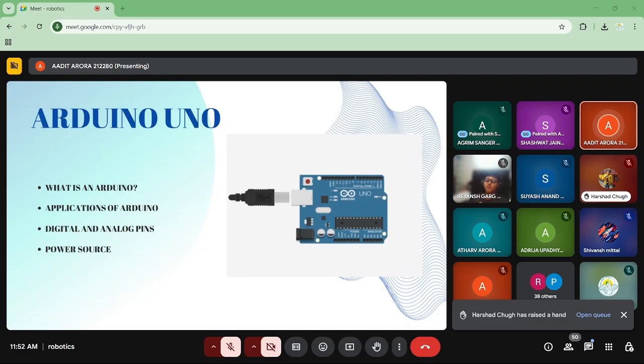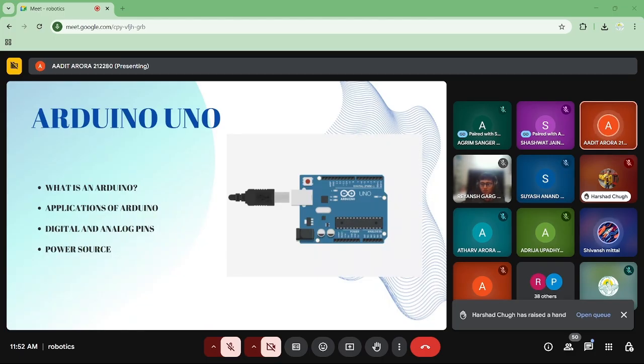For right now, we'll be using Arduino R3. Yes, Arduino Mega also. So Arduino has multiple varieties as well. I was just talking about the main ones. We have Arduino Mega, we have Arduino Nano. So Arduino Mega is basically a bigger version of the Arduino with more pins attached, and Arduino Nano is a smaller version with fewer pins attached for smaller projects.